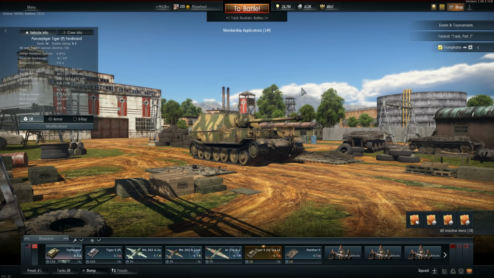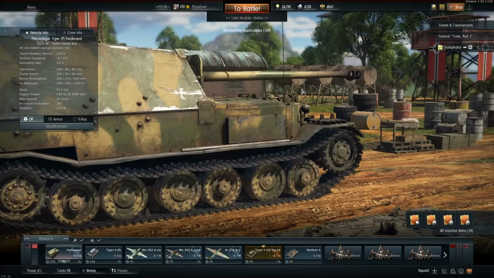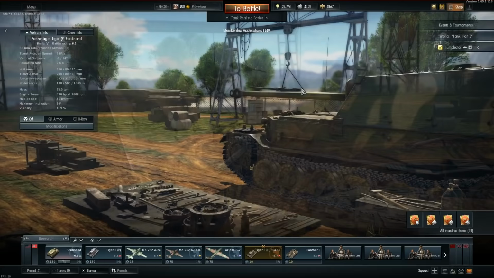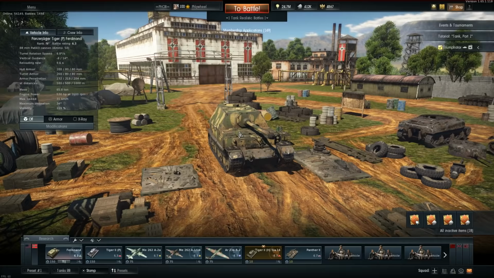So in today's video, we have Latoplachy 007, who says Ferdinand and ME262 with the 50 mic mic. Now, in my past, in War Thunder, I kind of despised the Ferdinand, but I think I was the bad one in the tank. It's actually a pretty decent tank destroyer in the game and a very, very good sniper. It has an amazing scope to allow you to see across the map and make your rounds as accurate as possible. But how you play this tank is that you slowly move to your position, you find a nice hull-down position, and then you wait.